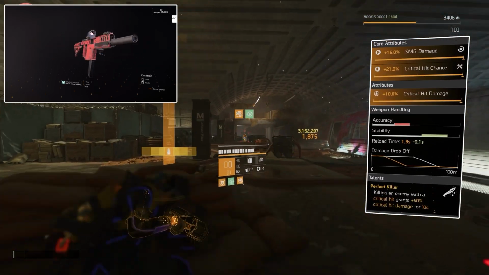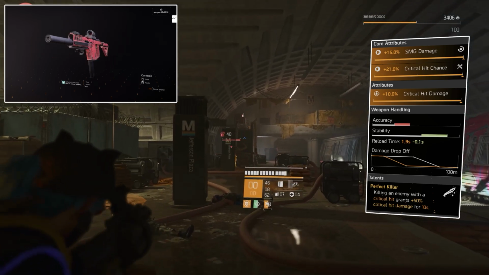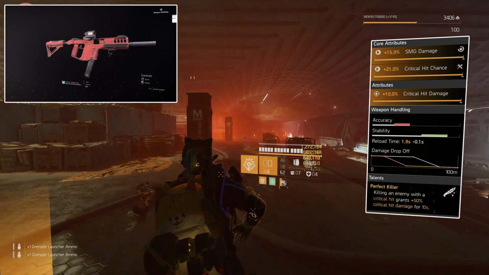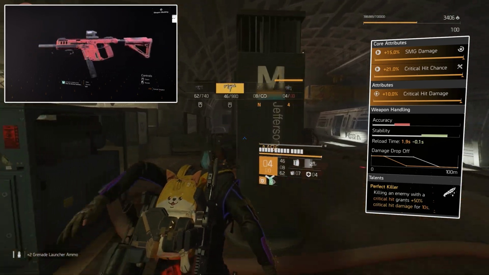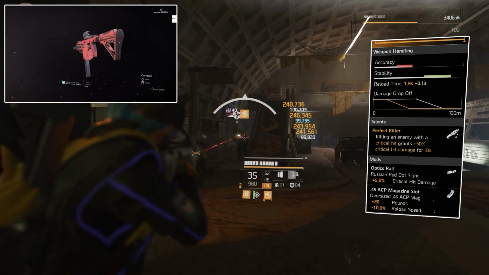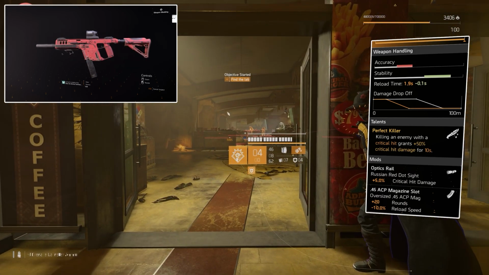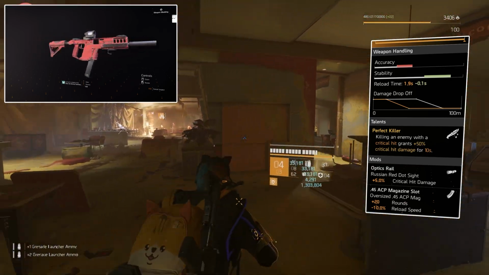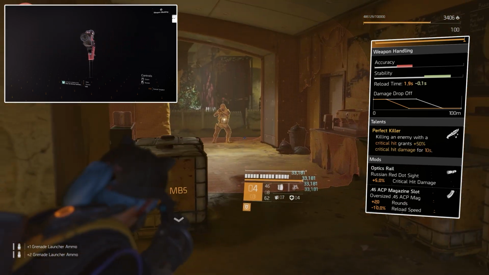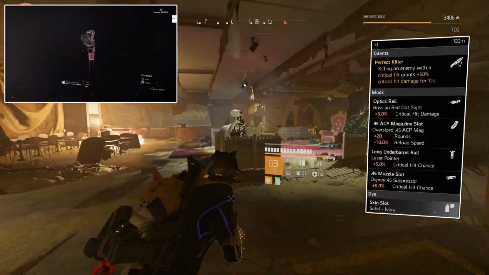I have 15% SMG damage, 21% critical hit chance, and the attribute is 10% critical damage. I'd recommend changing that to damage to target outside of cover, but I don't have the gun for that. The talent is Perfect Killer. Killing an enemy with a critical hit grants 50% critical hit damage for 10 seconds. This is good, guys, because we have around 150% crit damage anyway, and then with the 50% it will go to around 200%. And those are the mods that I have.